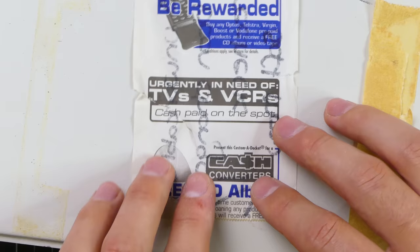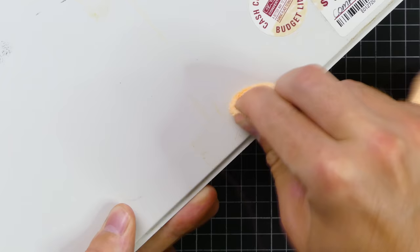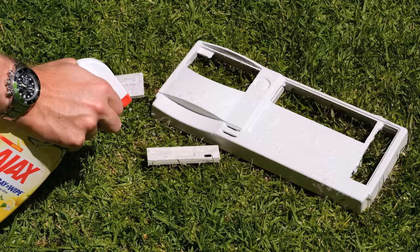And here's an offer to receive a free CD, or video tape in fact — and they're apparently pretty urgent for TVs and VCR players. This must be really old. To get rid of that residual gunk I let some sticker remover soak in for a few minutes, and a bit of eucalyptus oil helped to remove the last few spots. And to make the casing fit on properly, I used some pliers to bend the casing back into shape.